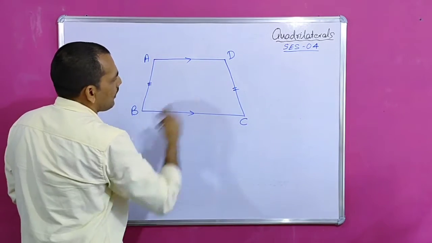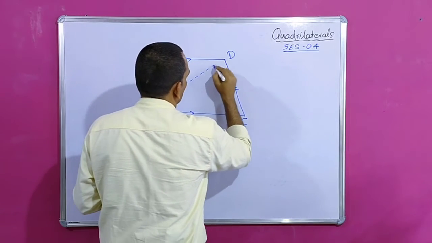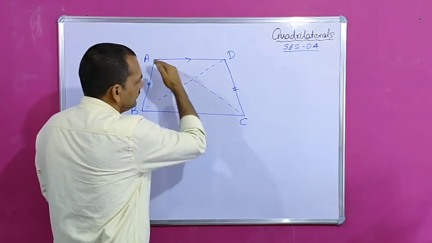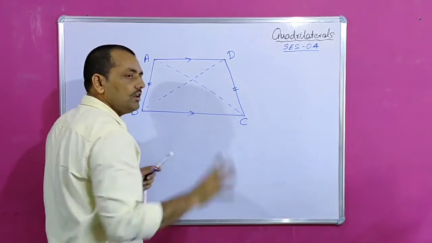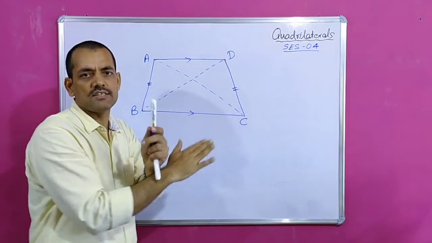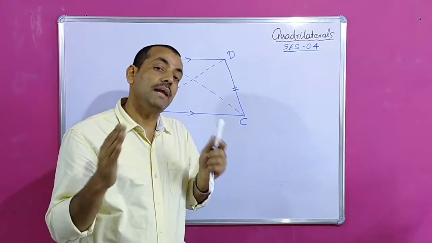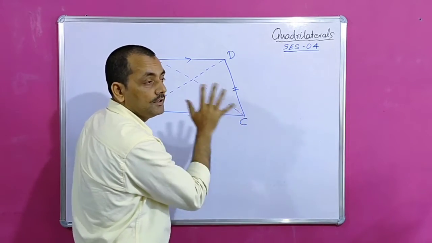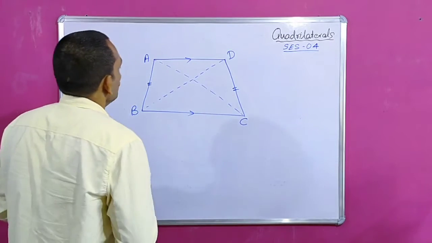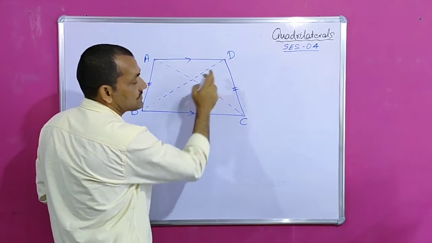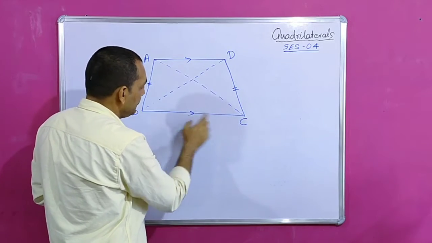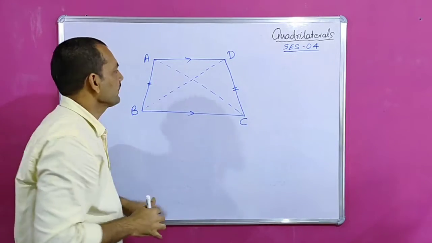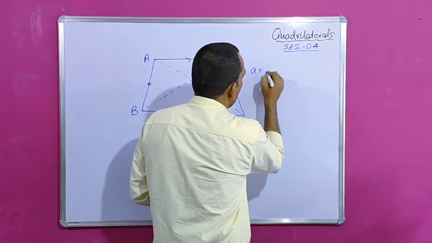If these two sides are equal, in that case the diagonals will also be equal. But they won't bisect, they will only intersect. Intersect means just crossing each other. Bisecting means intersecting at equal intervals, this part equal to this part. So this does not happen here. This happens in case of a parallelogram. So in an isosceles trapezium, the two diagonals are equal, one pair of sides is parallel and the other two sides are equal. This one is a trapezium. What is the area of a trapezium?